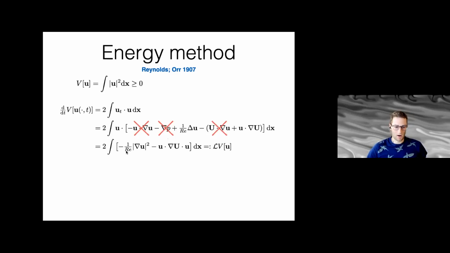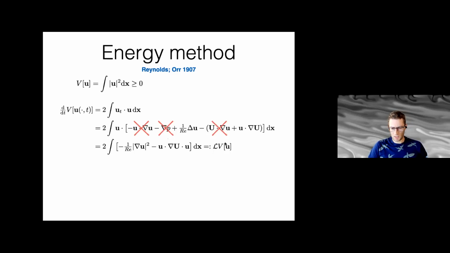And if I integrate by parts, I now just have a quadratic integral. The first term is negative definite, and the next term is not sign definite. So then the question becomes, for what Reynolds numbers does the first term dominate the second term? And I can say that this time evolution of V is less than or equal to 0. Now notice here, there's no explicit time dependence anymore, so I can just regard this as another functional of spatial functions. I can call it LV if I like. This would stand for the Lie derivative of V along solutions of the PDE, if you want.